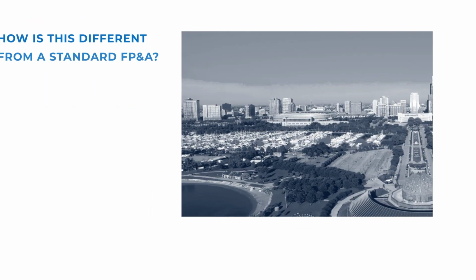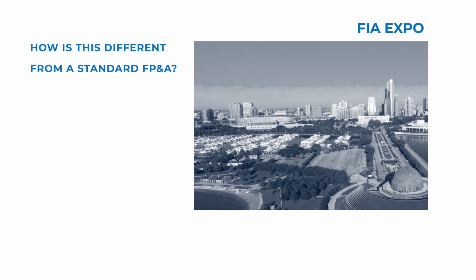How is this different from a standard FP&A? Unlike traditional FP&A analysis, he looks at moving data. Traditional FP&A is pretty much static information. It'll look at data that's been in your infrastructure or in your database for a while. But in the new modeling world, we can input data in real time, and it can be analyzed with our models in real time and give decision makers the ability to make new decisions much more quickly. As opposed to looking at static data that might be old news, the new world allows you to look at data in real time and use our models to make much quicker decisions.